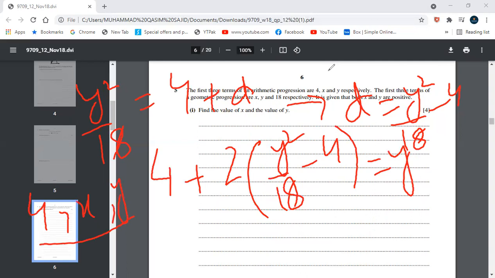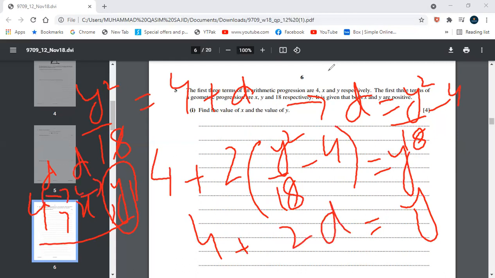Okay, so how to find the value of y? y equals the first value, that is 4, and d. From here to here it's d, and here to here it's also d, so it must be 2d. So y equals 4 plus 2d, and then computing the value of d here. Is this clear? Yes, sir. Okay, I'm going to erase it. तो पूरा करा रहे क्वेश्चन सर, सही है. Yes, yes.